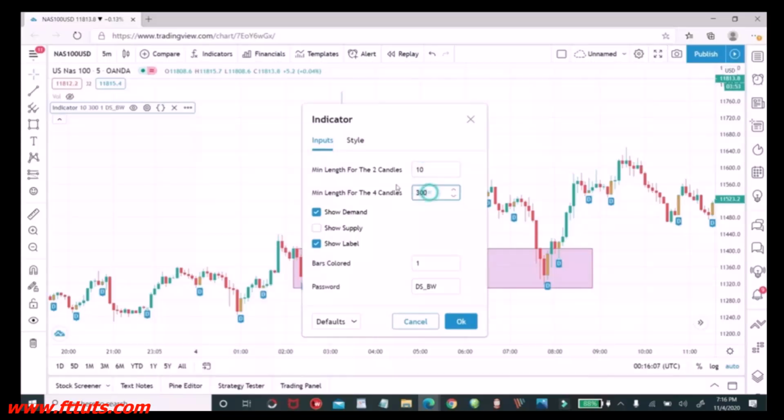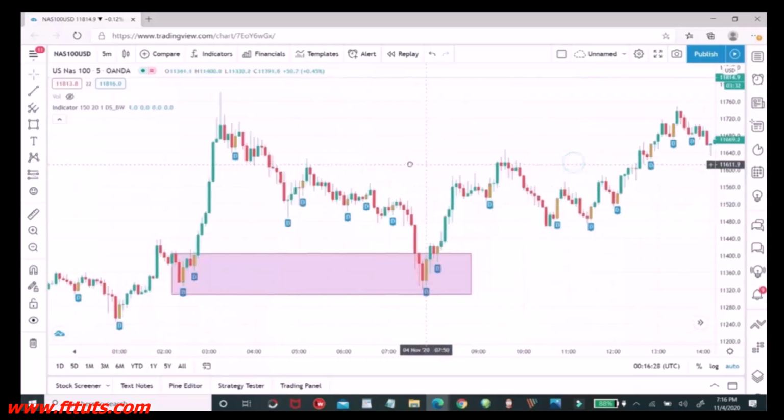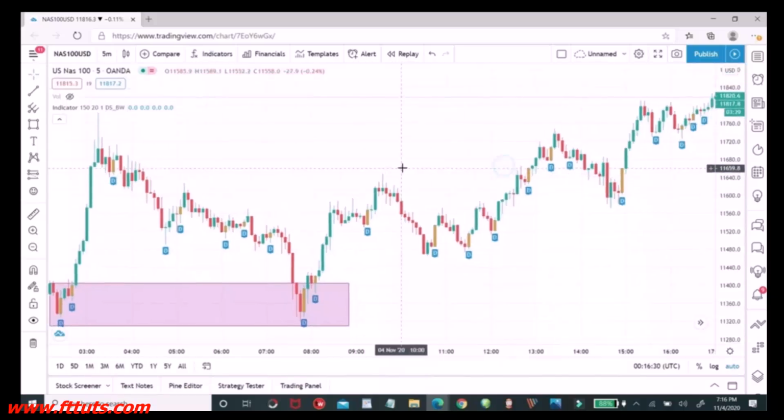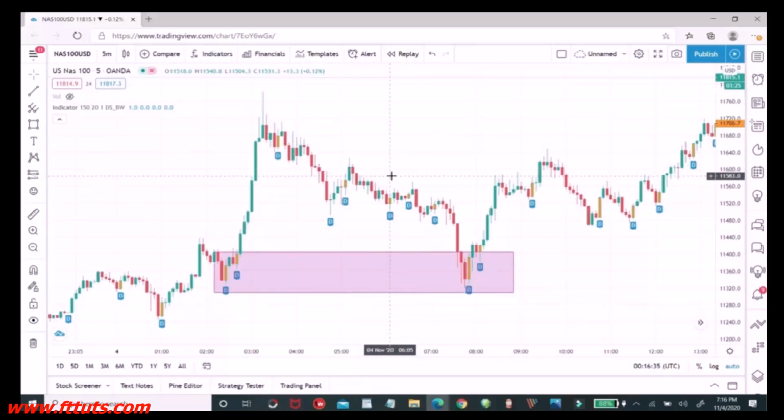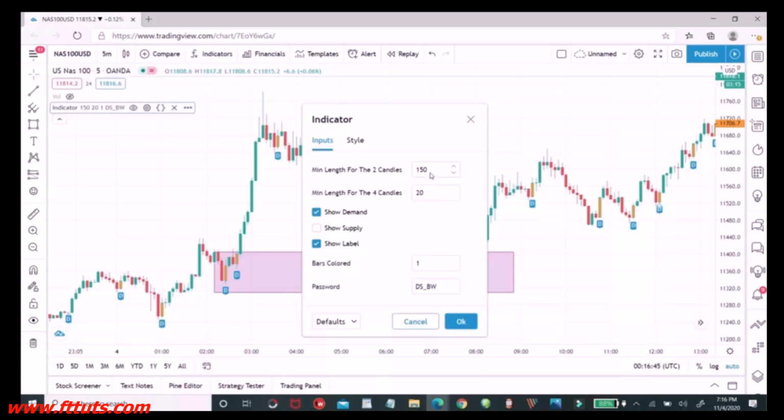Now when it comes to day trading, you only need 150 through 300. So that's the sweet spot. 150, 200, or 300. You can start with 150. 150 is going to give you more zones, and some days you probably need that. But pre-market, before the market opens, you probably don't need that many zones, because notice how we have the market chopping up a little bit. So you can probably increase it, and you could put 300.